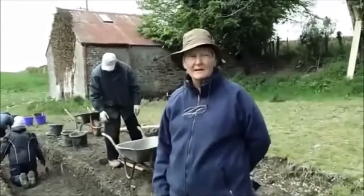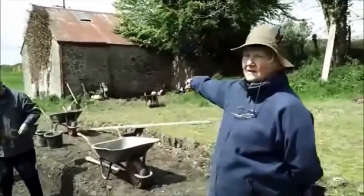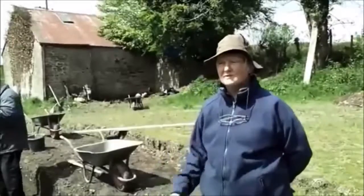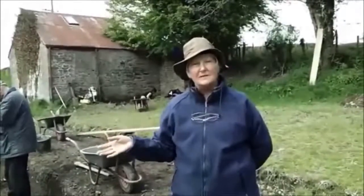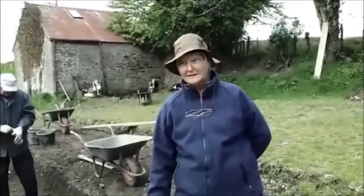We found what might be a couple of post holes, bearing in mind there was an orchard here, so they could be remains of tree stumps that have rotted away. Over in the corner, between the two buildings, we've taken the level down. There was a bit of an archway in the stone. We did wonder if that could have been a stoke hole for a kiln, or it could be a drain or a toilet.